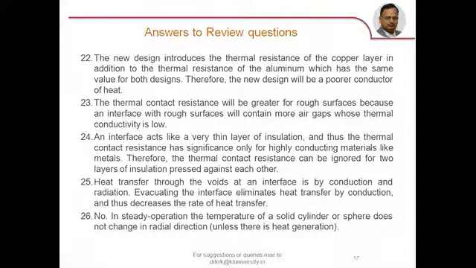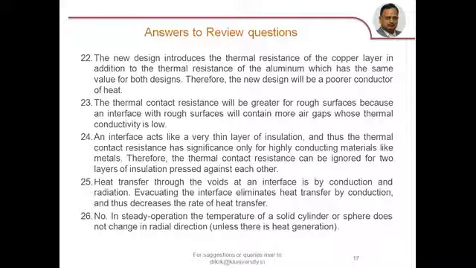If you insert a copper layer in between the original two plates, it adds another resistance and hence the total resistance increases, so this will become a poor conductor of heat. Thermal contact resistance depends on surface roughness, because the interface with rough surfaces sitting one on the other creates more air gap, and the thermal contact resistance further increases.